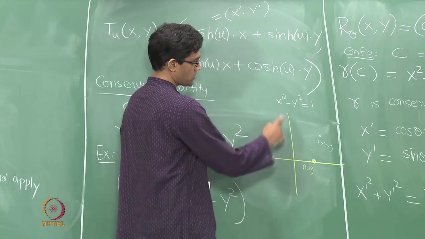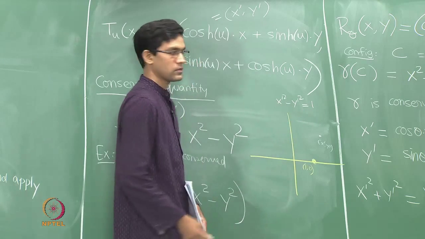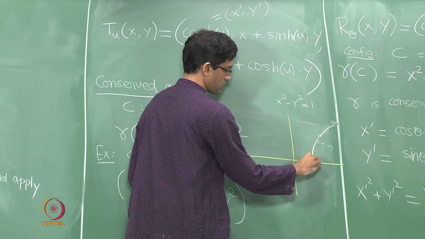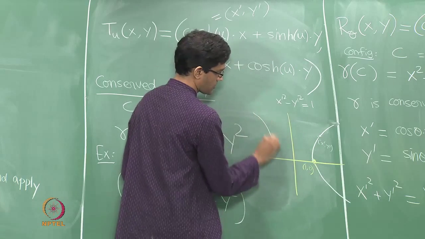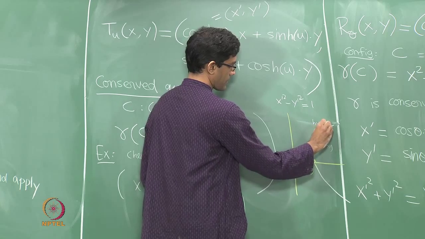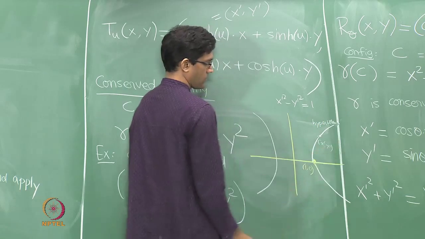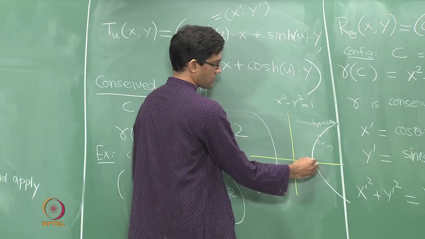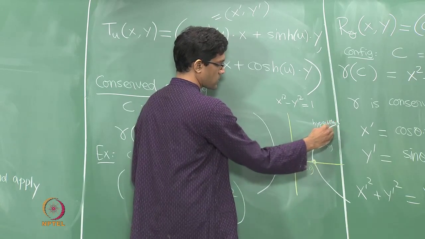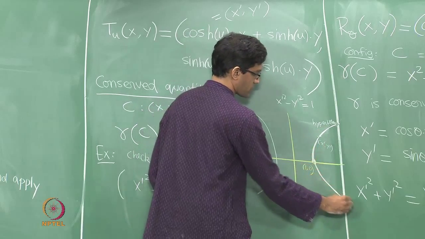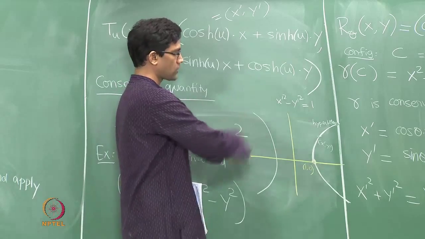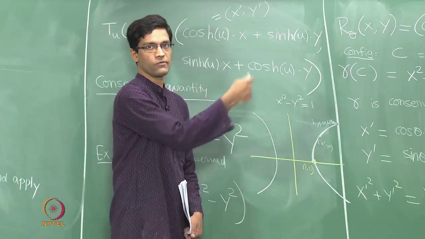So what this means is, observe, this is the equation of a rectangular hyperbola, which sort of looks like this. There's also another branch on the other side. Now this hyperbola here is the constraint, meaning the configuration of the system is constrained such that it can only lie on this particular hyperbola. It can't move anywhere else. You can't get other arbitrary points on the plane. You are always constrained to only lie on this hyperbola. Okay, so at each time it gives you a hyperbola.